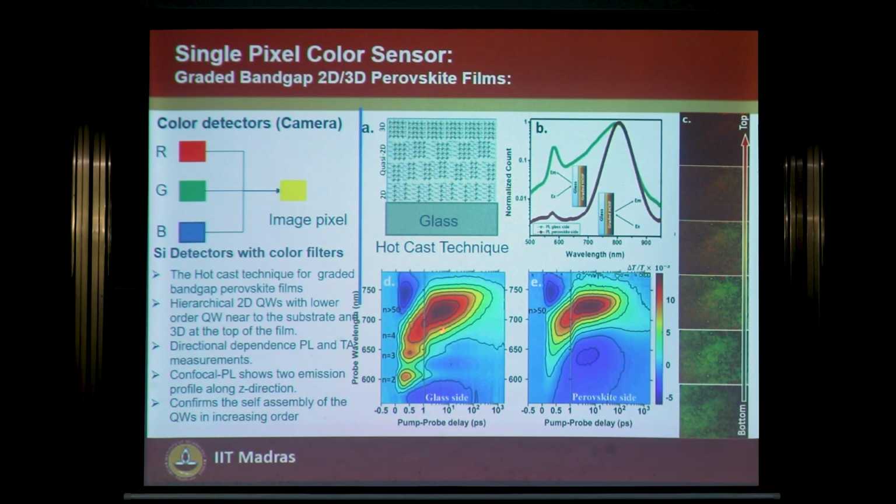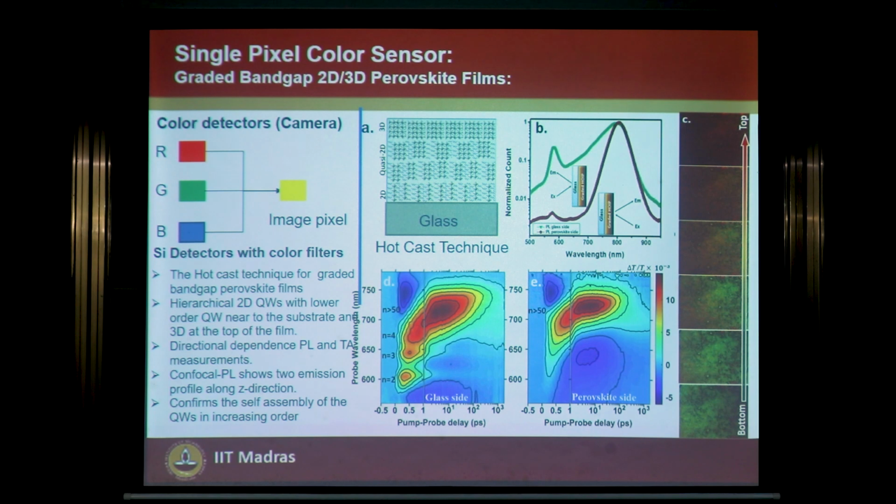So what we have done, again, is a transient absorption spectroscopy of the system, again direction dependent. We clearly see that when you go from the glass side, the population at early times, within 1 picosecond, shows all the charges getting ground state bleached, and within tens of picoseconds everything is passing to the lower band gap region. Whereas when you do the same from the perovskite side, that is from the top side, we don't see any excitation because our optical depth is pretty small, within 60 nanometers. So that's why we already see dominated lower band gap regions.